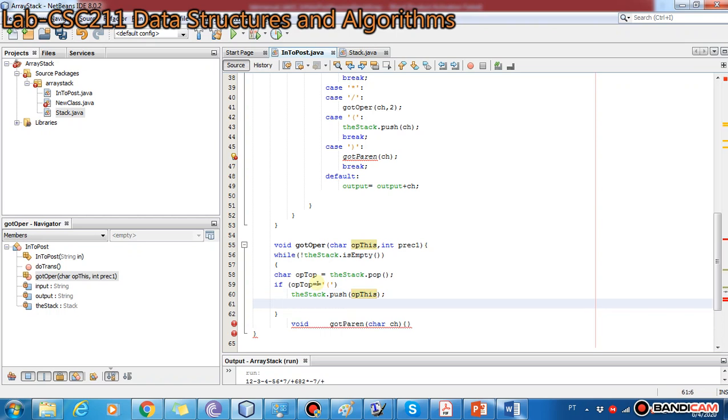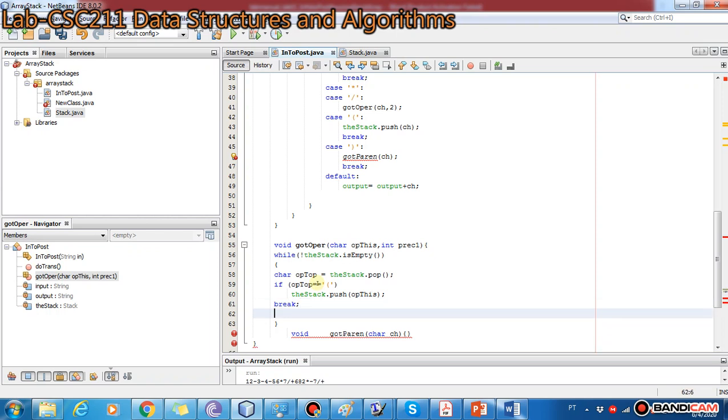Also I have to break this loop, because I am done with the operator which I encountered in my infix expression.